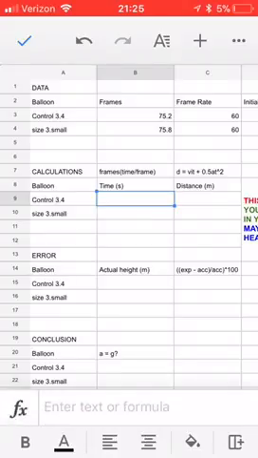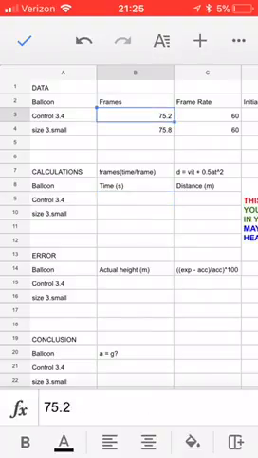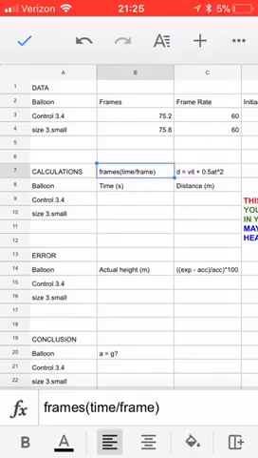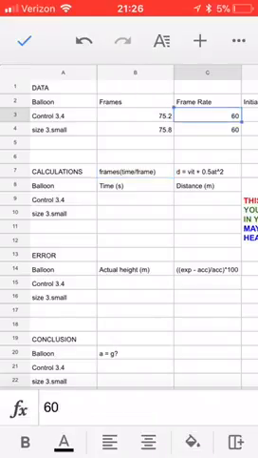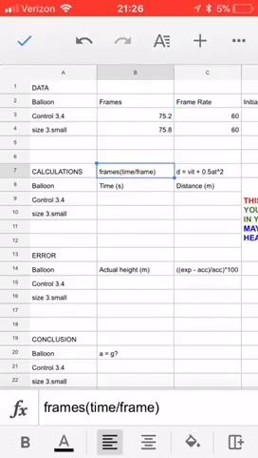Okay, so now we want to do some calculations. We want to turn our frames into time. You can do that with a combination of the actual frame and the frame rate. The right way to do that, the way we've been writing it out, is you take the number of frames, then multiply by a fraction, getting rid of the frames in the denominator and putting the time in the numerator. Since your frame rate of 60 means 1 second per 60 frames, you take the number of frames and multiply by 1 over 60.